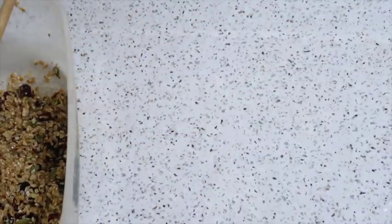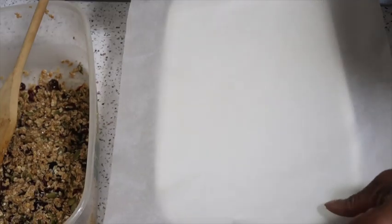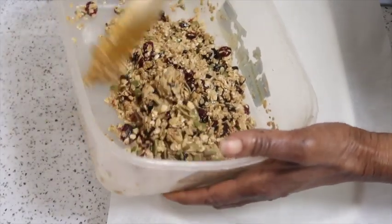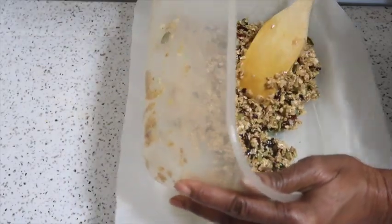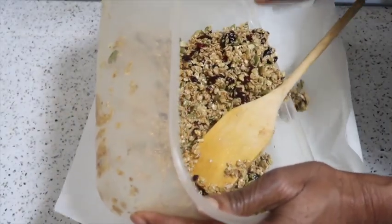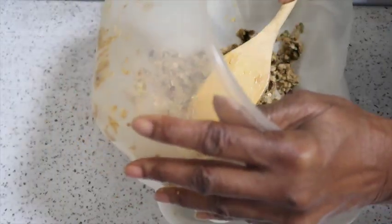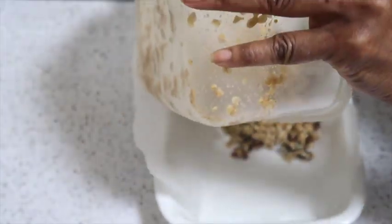All right, family. Now I have all my ingredients well bound. I'm bringing in my baking dish, and I have the same parchment paper that I used earlier to brown the oats in. I'm just going to dump all this inside this pan on this paper. Make sure you take your spatula, it's probably better to use a spatula, and firmly press this in the dish, because the whole goal is to make bars. This is why you want to make sure it's tightly and firmly packed in your dish.